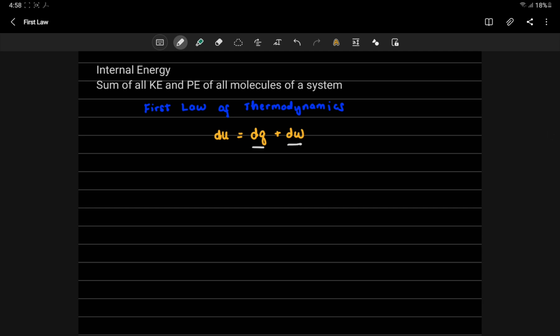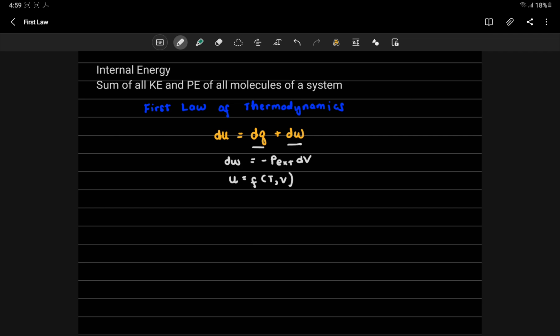Yung dW or work can be expressed as dW equals minus P dV, where P here is actually the external pressure. Now, yung internal energy, function siya ni temperature and volume, which makes sense, right? Kasi the higher the temperature, the greater the internal energy of a system. At ganoon din si volume. Kapag nililitan mo yung volume or nilalakihan mo yung volume, depende, no? Nagkakaroon ng interaction yung mga particles doon sa system, and that interaction will contribute to the internal energy.